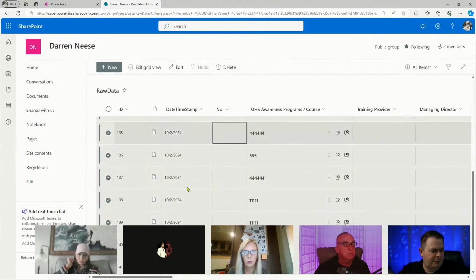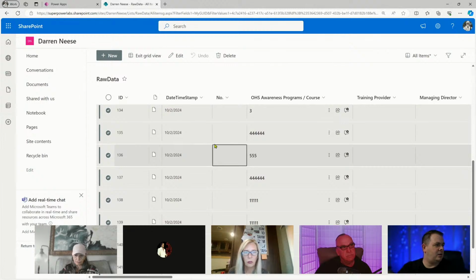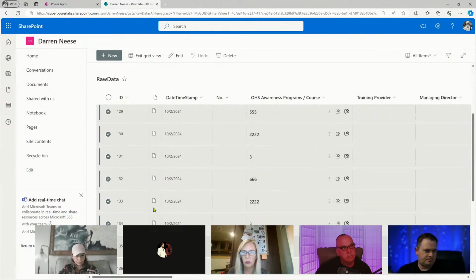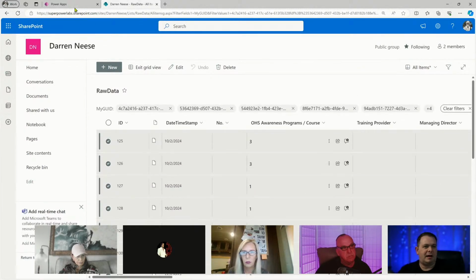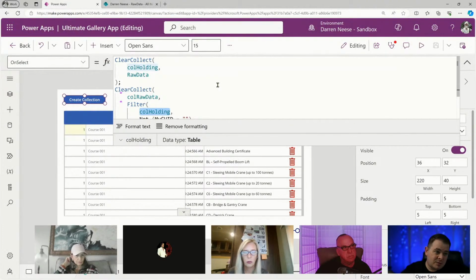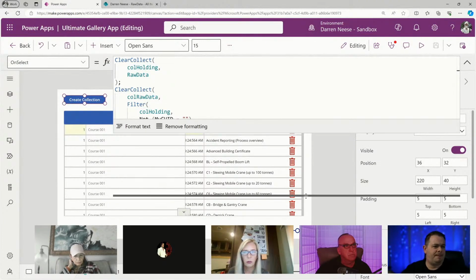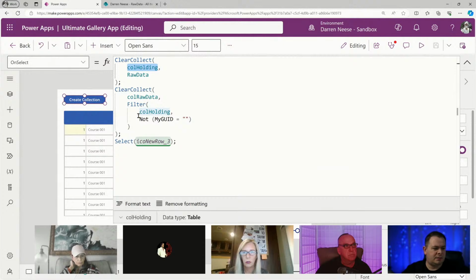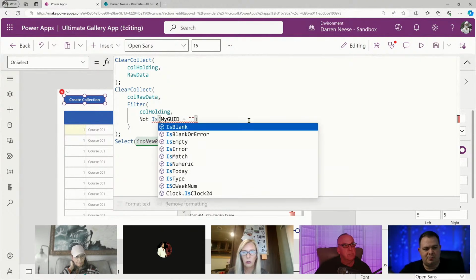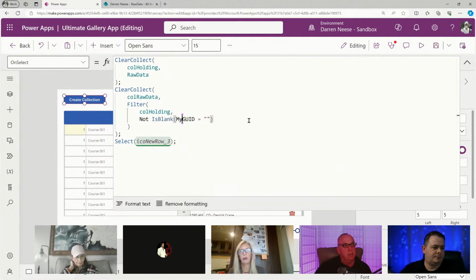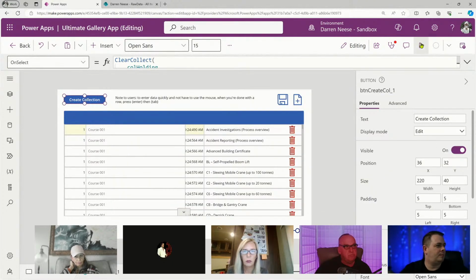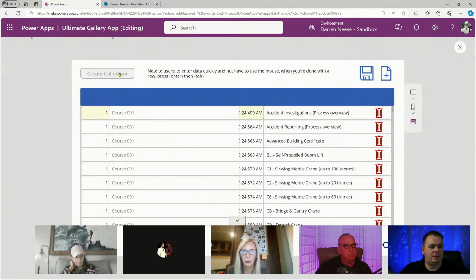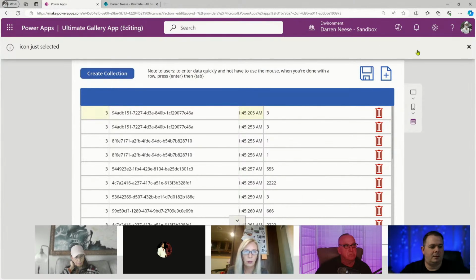So I'm looking for a count here. Do you guys see a count? Looks like, I don't know, maybe 10 or 15. So that's what I'm expecting. So we get that collection there, say not equals that. You know what I bet? If we said is blank, that might give us exactly what we're looking for there. Okay, there we go.